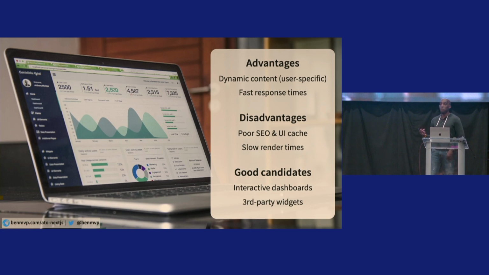However, everything is rendered on the browser, so that means that render times can be slow depending on what's being rendered. And because you're making the API request every time, your page render time is going to be at least as slow as the API response, right? And SEO is pretty poor because there's nothing in the page for the crawlers to scrape.